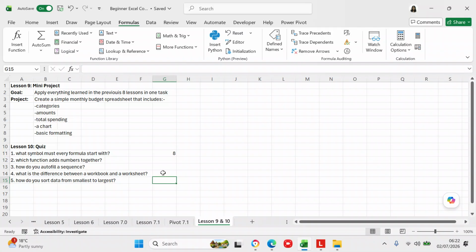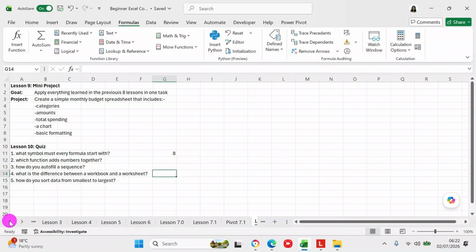And then we ask the question, what is the difference between a workbook and a worksheet? So a workbook is the file that we've got open. The file that we've got open for this course is Beginner Excel Course. That's the file. And then the worksheet is all of the spreadsheets within the file.